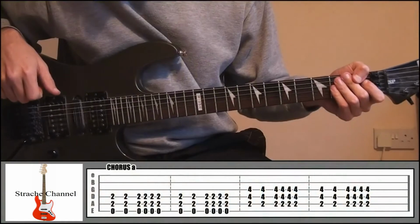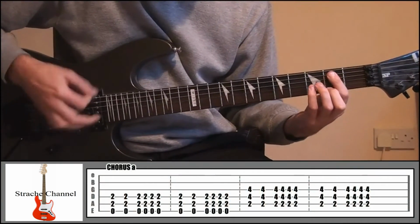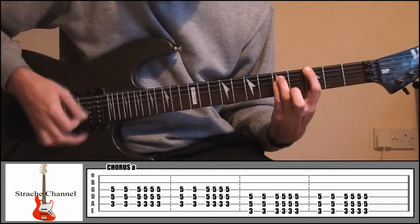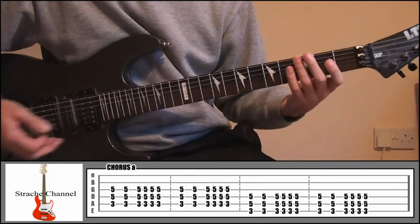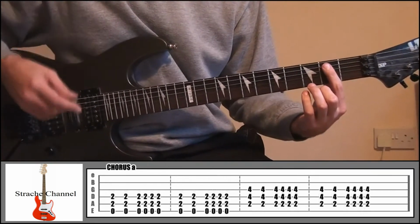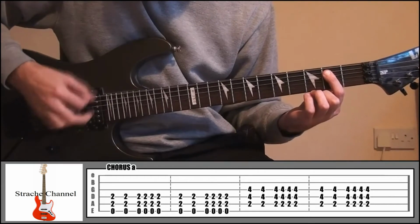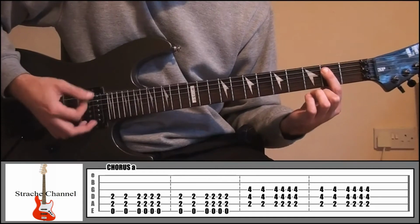So the main chorus then, everybody loves a joker but no one likes a fool. It's going to sound like this. Okay, to start off with then, index finger on fret 2, so you're covering strings 4 and 5. Don't cover string 6 though, because we're going to be playing that open, and the pattern is like this.